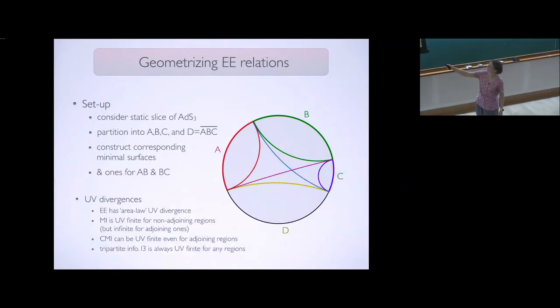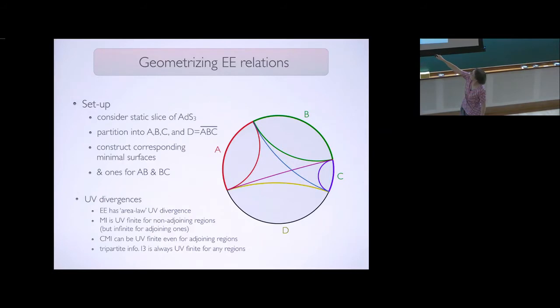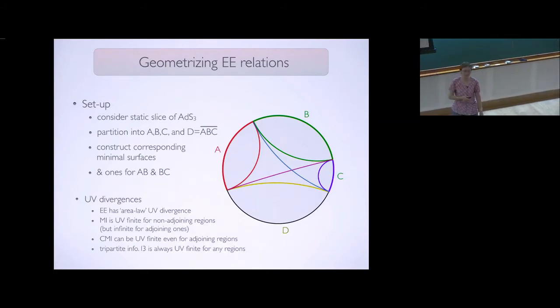Okay, so entanglement entropies are UV divergent, but the mutual information for disjoint regions, say for A and C or B and D, is finite because the UV divergences coming from the edges cancel out. In fact, if you have adjoining regions, the mutual information between A and B is infinite because there's this extra UV divergence compared to the AB component. But that is cured if you take the conditional mutual information, conditioned on the interval in between them. If you don't condition on the interval between them, but some other one, then that quantity can still be infinite. But this tripartite information, whose negativity gives us MMI, is actually finite for all situations. So you don't have to worry about the entanglement entropies being infinite because we're constructing well-defined, regulator-independent finite quantities.